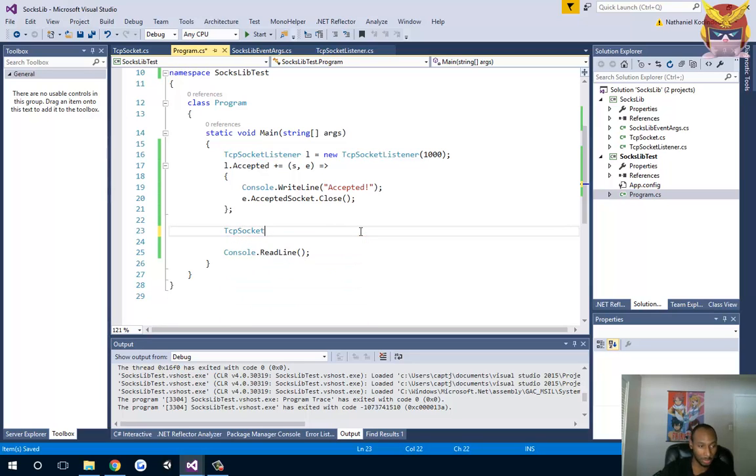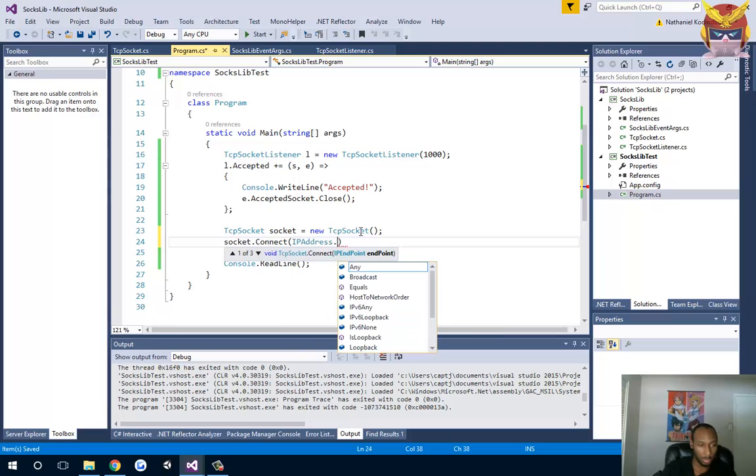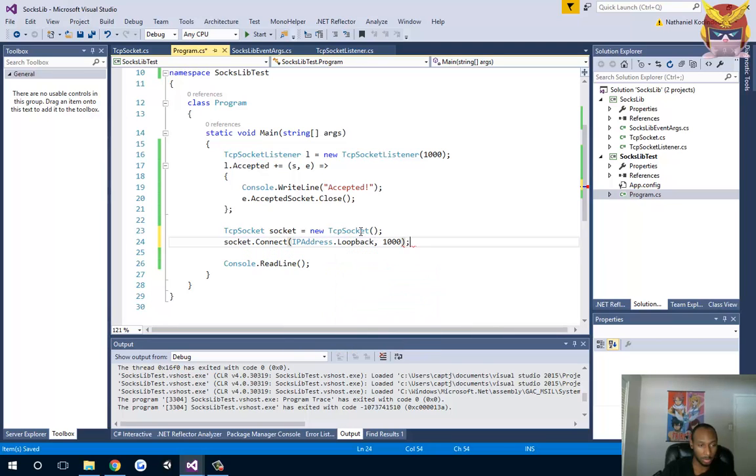Then we'll make an instance of our TcpSocket, and then we'll just try the synchronous method first. Connect, which will be the loopback address on port 1000.